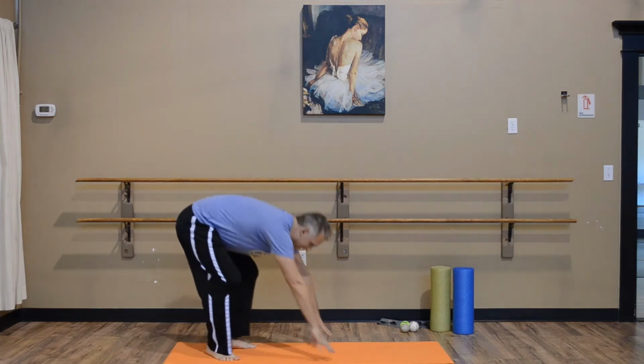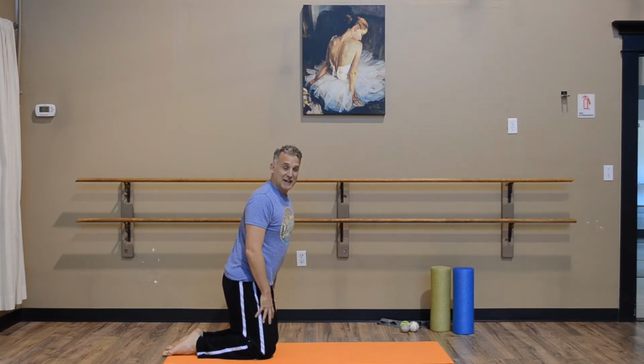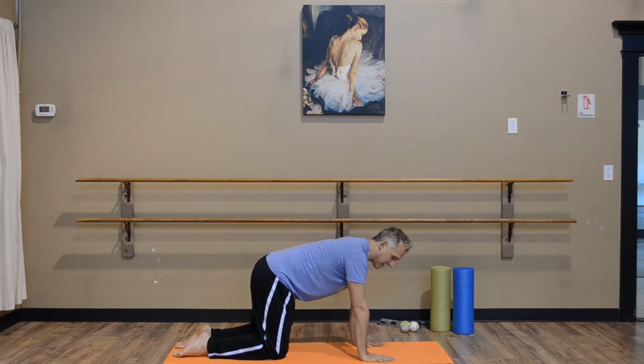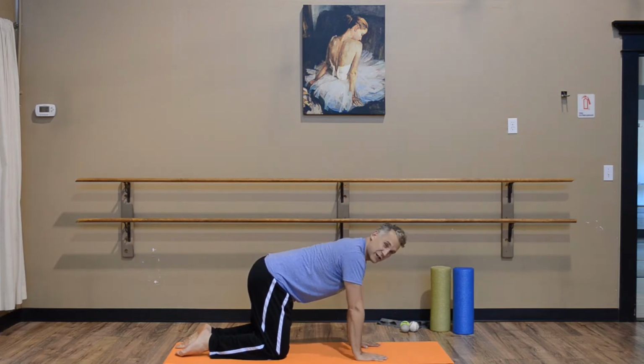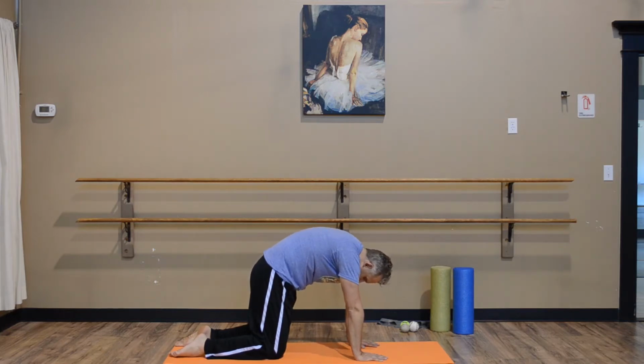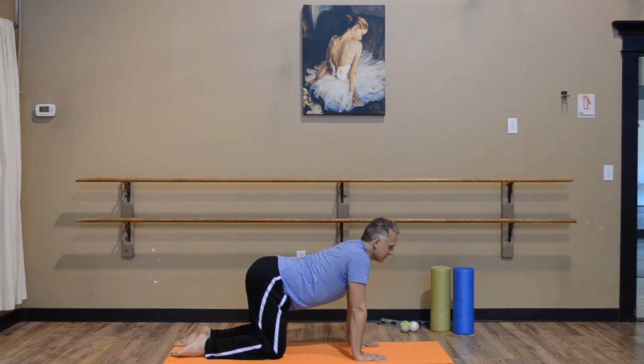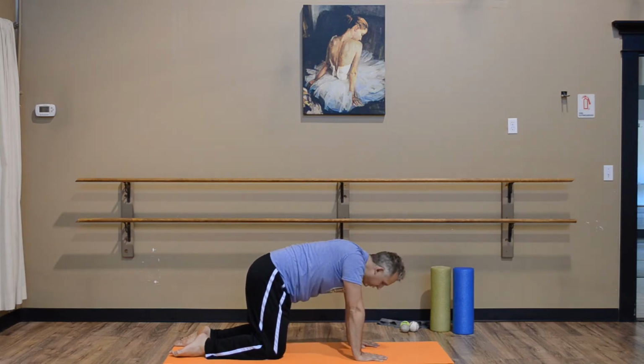Now I'm going to take it down to the mat. So I'm just going to go on my hands and knees. Nice and easy. I'm going to start out with just a few cat and cows, guys. So I'm going to just stack my hands and line up my shoulders and my hands together, line up my knees and my hips. And I'm just going to take a nice big breath in, release my back into that cow, and then I'm going to breathe out and press into my cat. And then again on that breath in, into my cow, and then out of the cat.